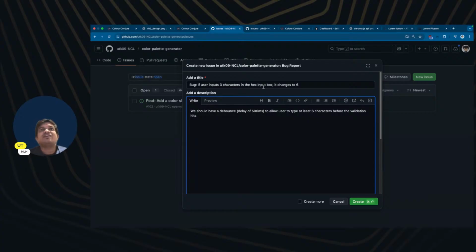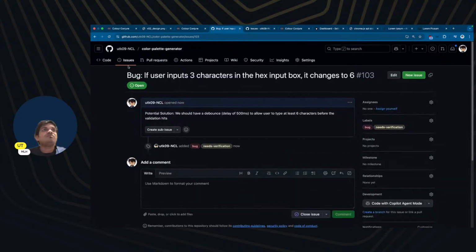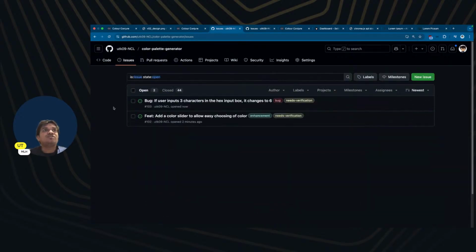If a user inputs three characters in the hex input box, it changes to six. So this is a bug that needs to be fixed, and a potential solution is this one. Other issues.